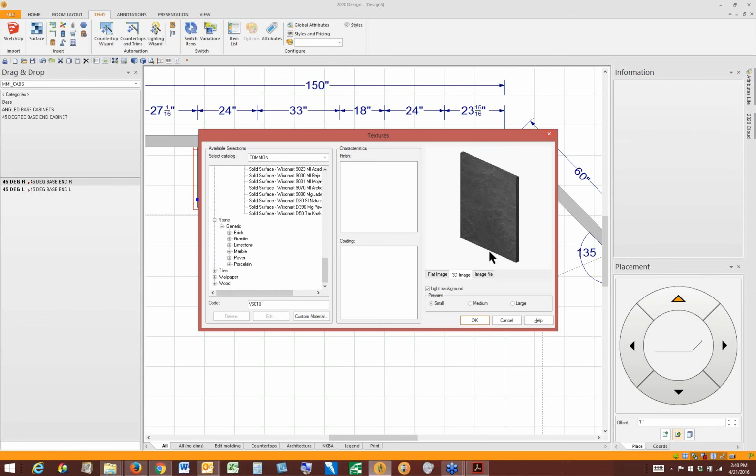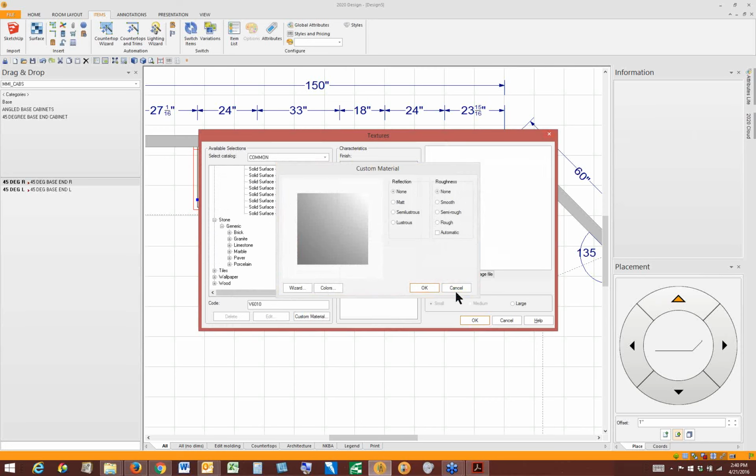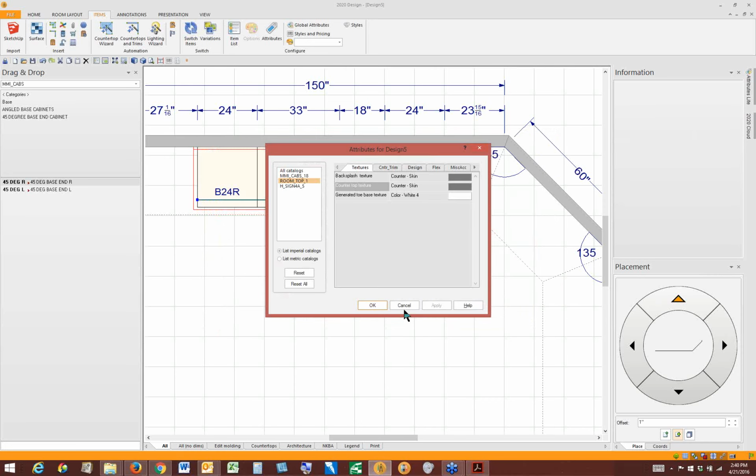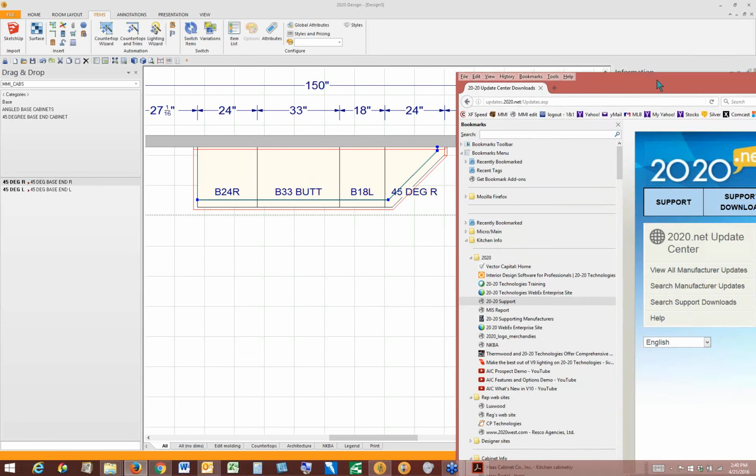You don't see a color that you like, you can use the custom material button in the wizard, bring that colored JPEG in from where you've got it stored on your computer, and apply it to the countertop, apply it to the wall. Whatever you're looking to do, you know, it's customizable. Okay, I'm going to bring this over here for a second.